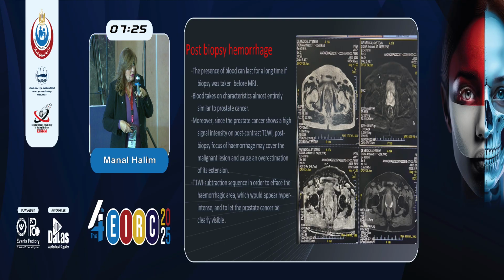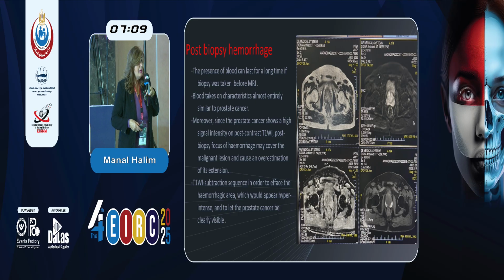In this case, here are the hemorrhagic sites on the T1 weighted images, but still this area is void of the high signal intensity because there is a suspicious focal lesion, which shows restricted diffusion and low signal on T2 weighted images. This sign is known as the hemorrhage exclusion sign.